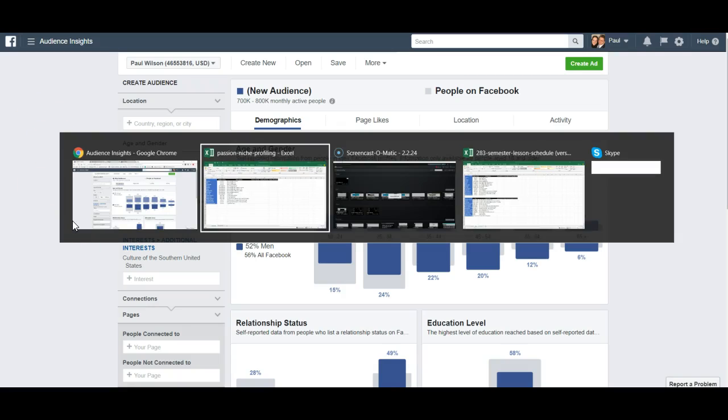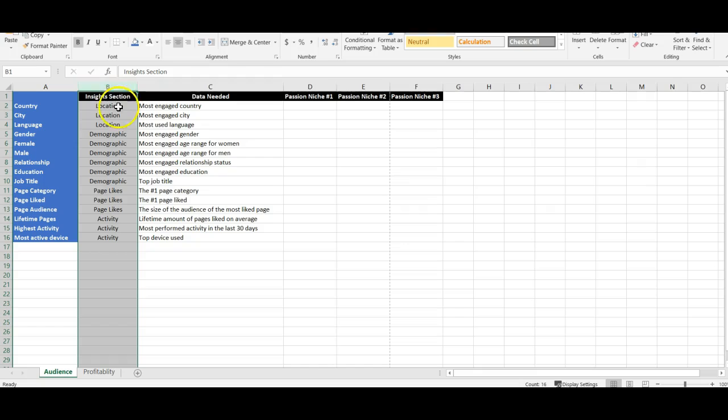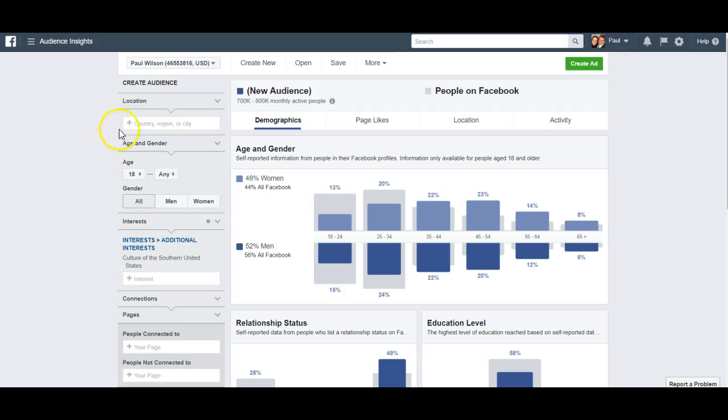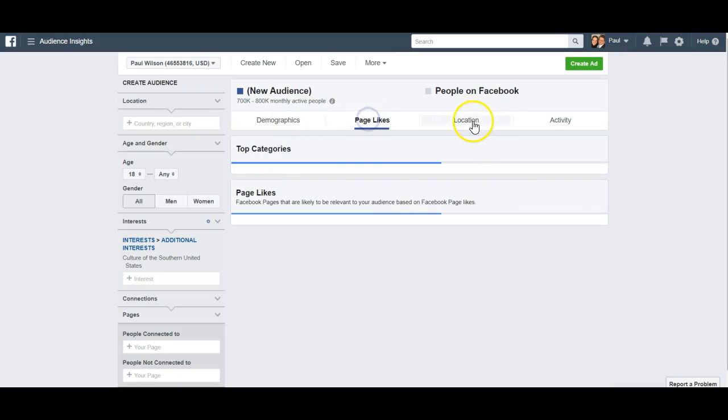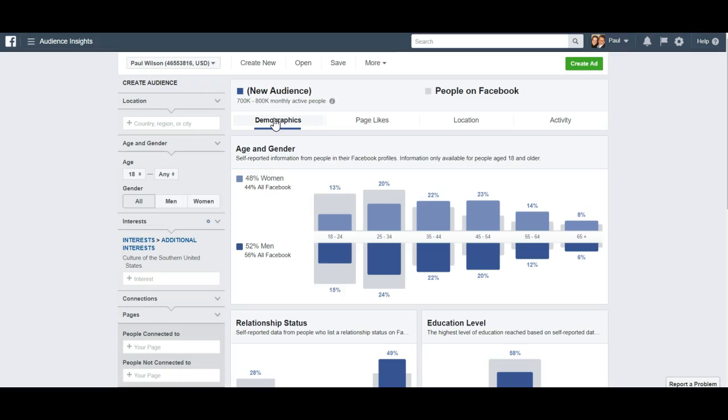Now, when you look at the assignment that you're filling out here, you're going to see in column B, location, demographic, page likes, and activity. You're going to find that right here: demographics, page likes, location, and activity. These are 4 different sections that you're going to be looking at different things.